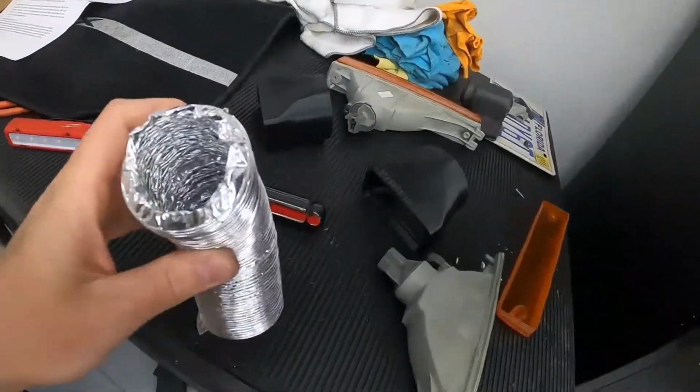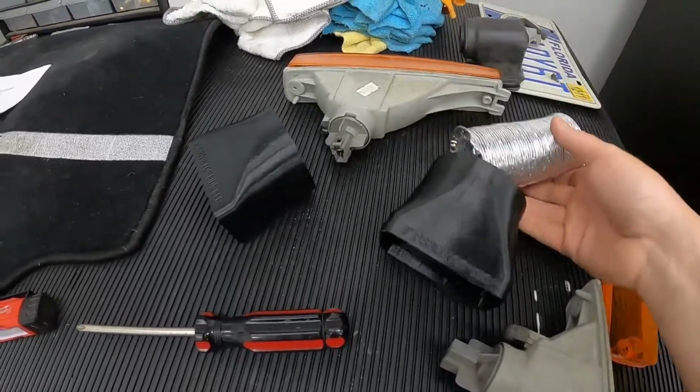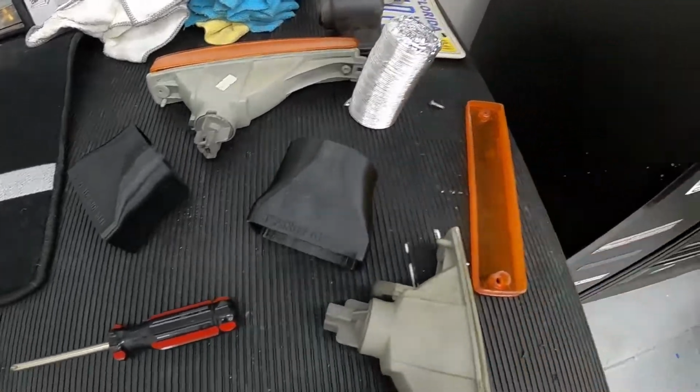And the hoses, I don't have any right here, but here's some like 2.5-inch hose. Or this might be 2-inch. I think it's probably 2-inch. But I gotta get some 3-inch, and just use some simple dryer ducting kind of vibe, and it should work great.